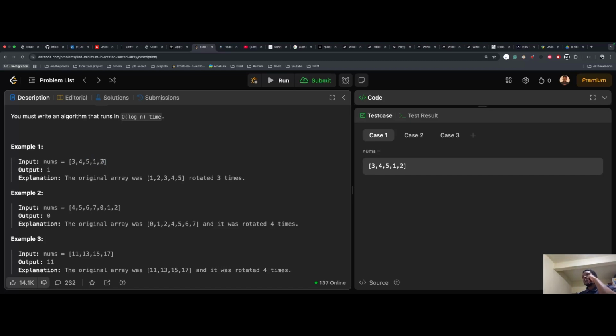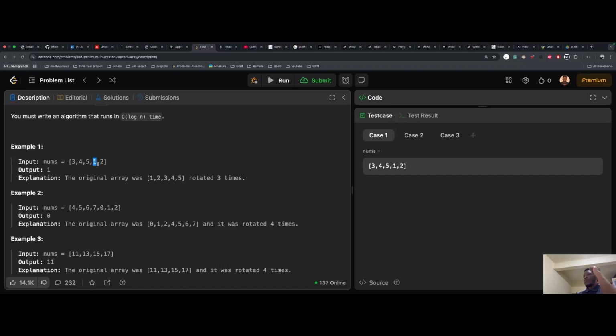And then the left pointer value is less than the right pointer value, and the right pointer value is greater than the middle element, which means we have to shift our right pointer. The right and left pointers are then on the same position, and they land on 1, which is the minimum.